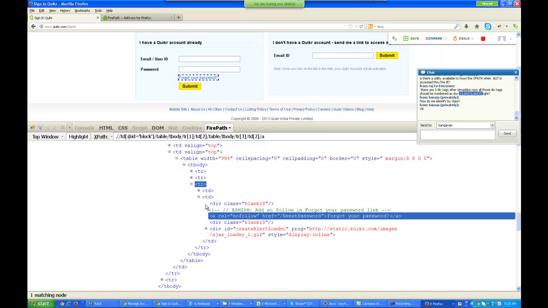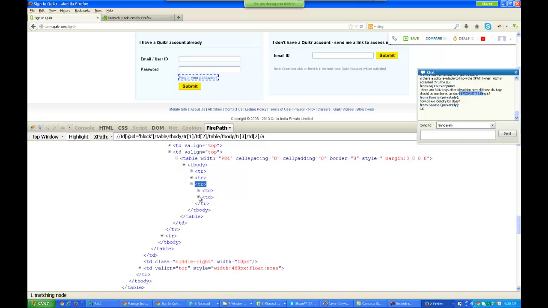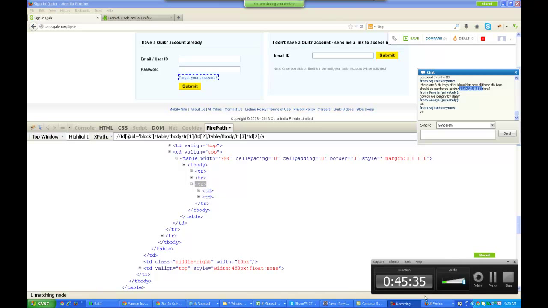This will go inside the second td tag. You got my point, Raj? Why these numbers are there? They are for the similar tags. So if you have similar tags at parallel locations, you identify them with the numbers.